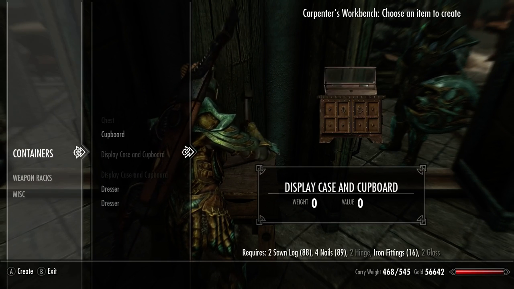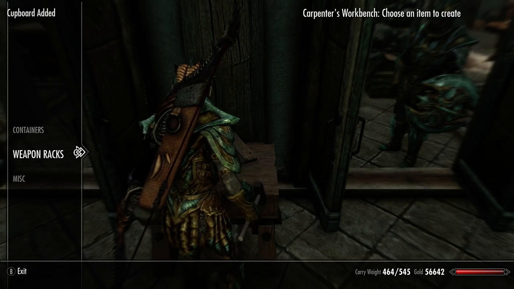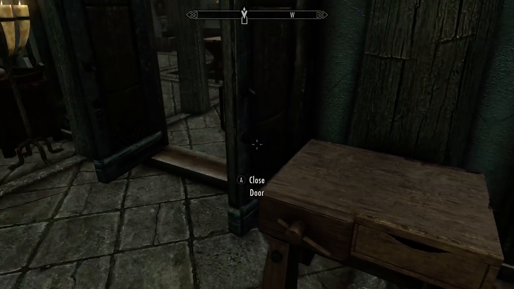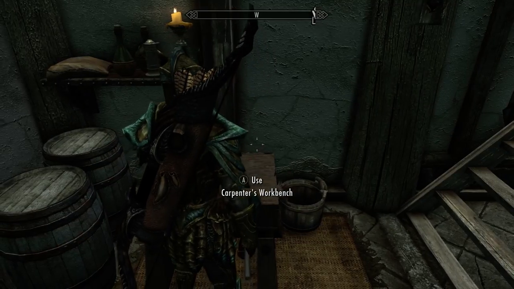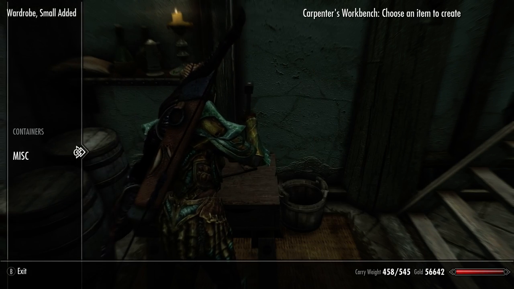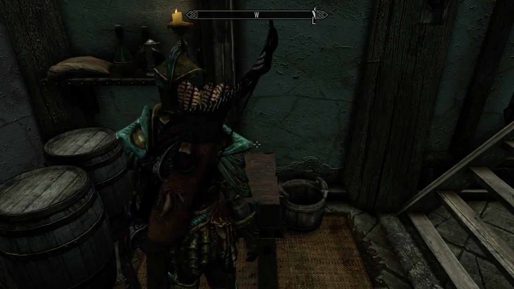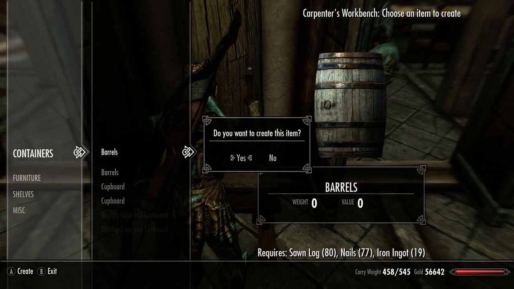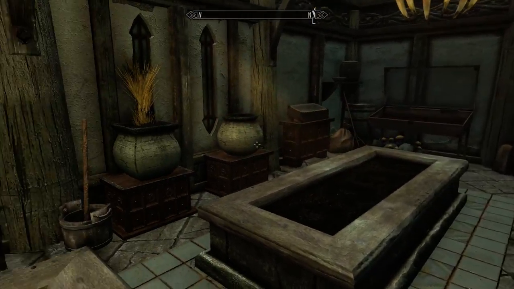Like, do you want a cupboard? Do you want a chest? Do you want a dresser? Dresser, cupboard. Weapons rack. We're missing a lot of pelts because I had a bunch of pelts and I turned them into leather. What are we missing here? Hinges? I know I have a lot of this stuff somewhere. I just need to figure out where I put the building materials in this house. Again, there was a long list of things there, and I chose barrels, and then it was gone.